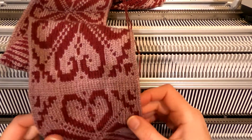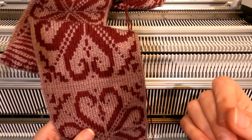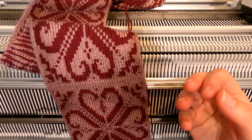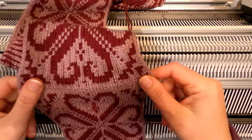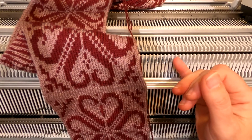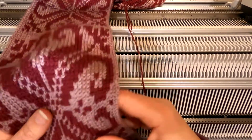Ideally, you would use black strippers in that situation where you're doing more than one stitch in a row on each bed. You should use black, ideally. You can get away with it if you're doing 2 and 2. Sometimes you can often get away with it that way. But if you're doing 3 or more, sometimes you're going to have some problems with that one stitch that's not going across beds. So that was 181, 182.